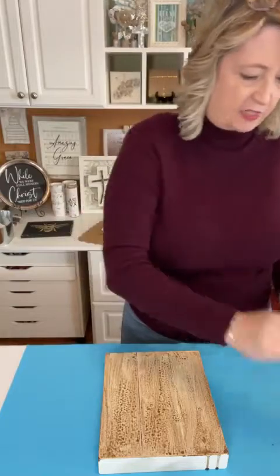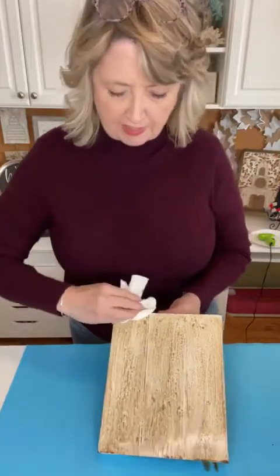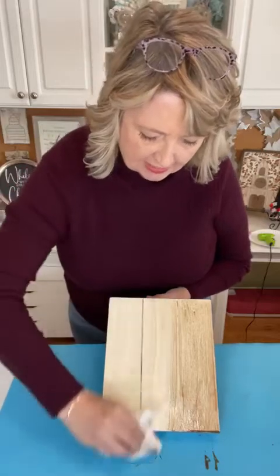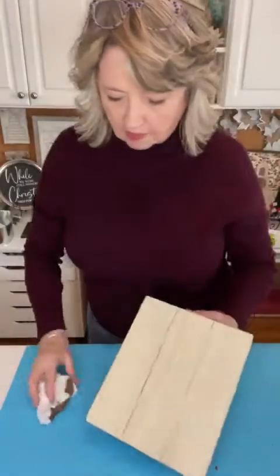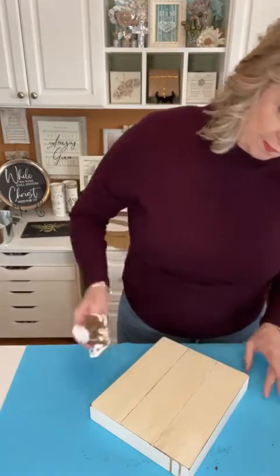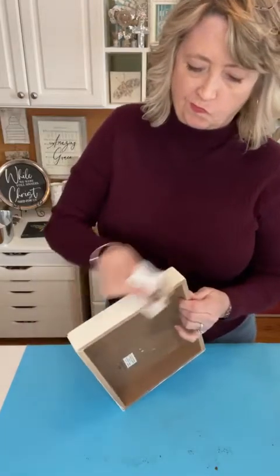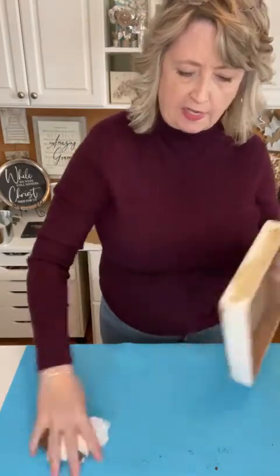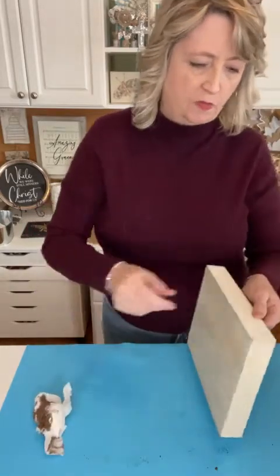This is totally my kind of a craft. Okay, first, for time purposes, I'm not going to do the sides. Well, maybe I will. Let me do this first. And then you just take your paper towel and you basically kind of drag it, and that gives you your streaks, which is what kind of looks like wood grain to me. Let me just put a teeny bit on the sides, so it will all match.